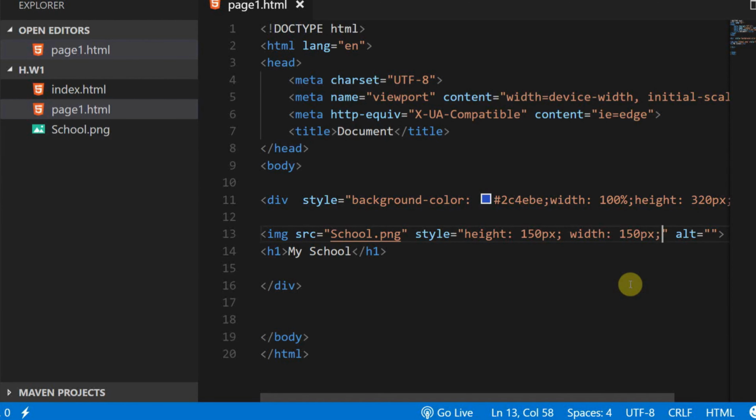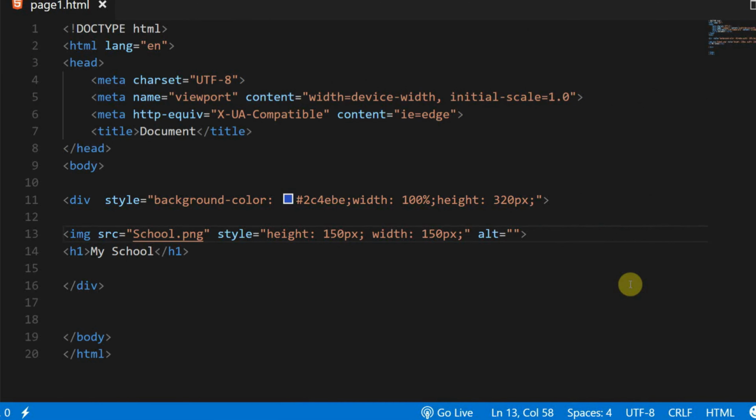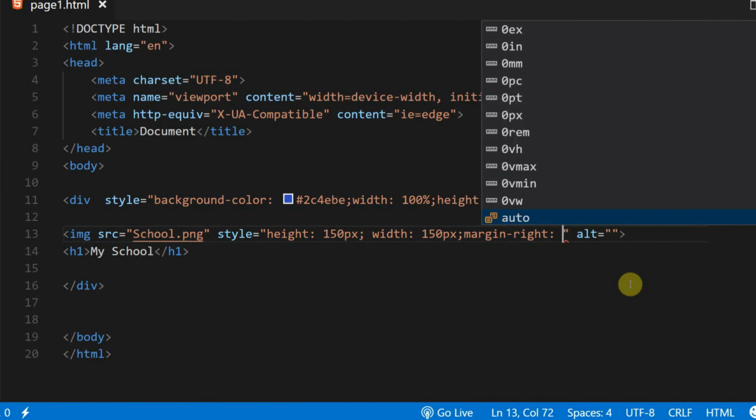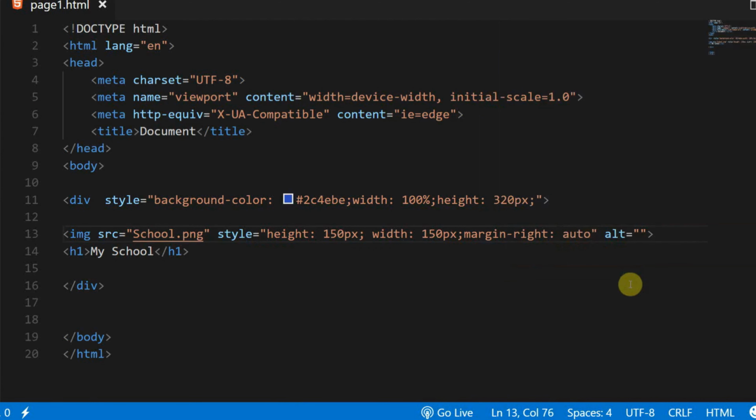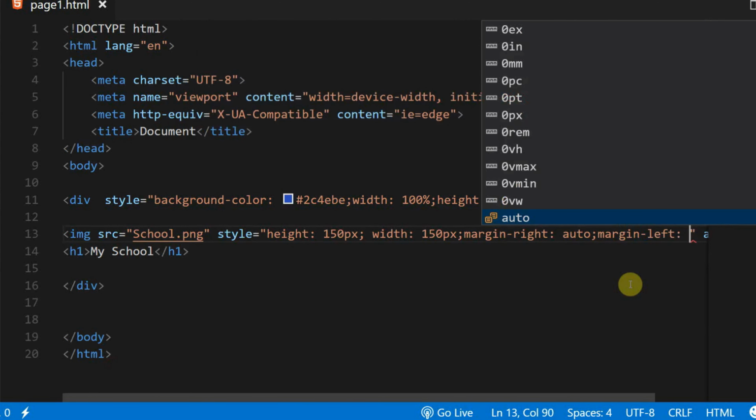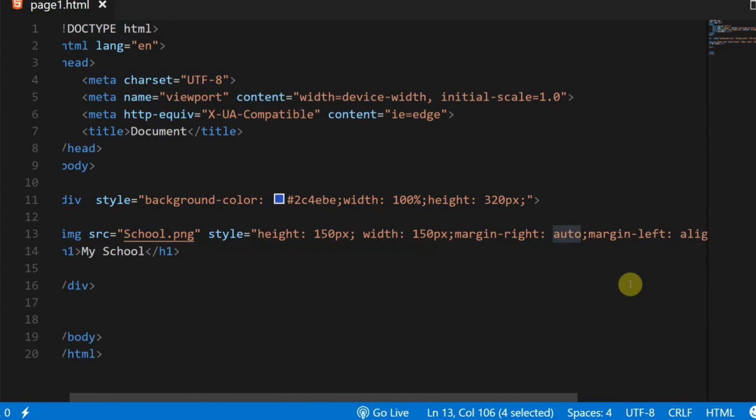by adding the following code. Now, margin right equal 0 2, and margin left equal 0 2, from the right and the left.